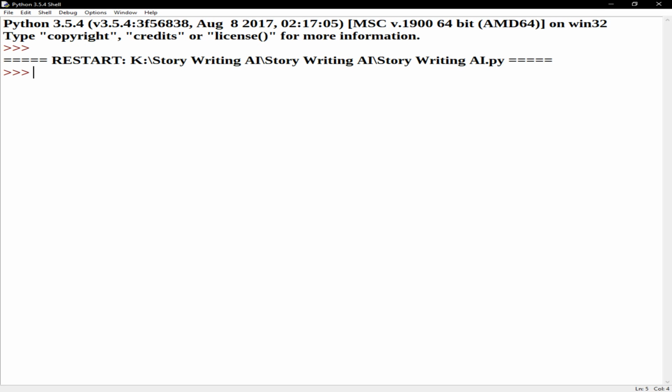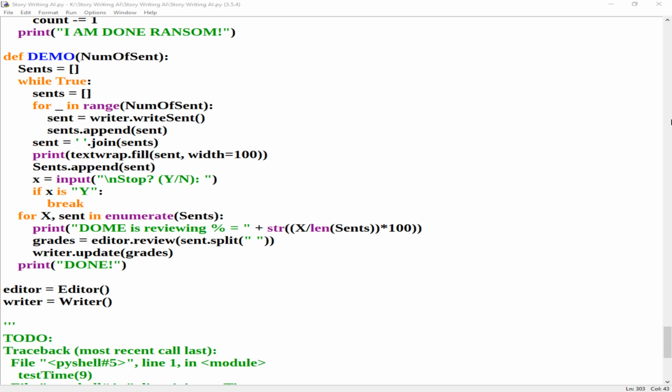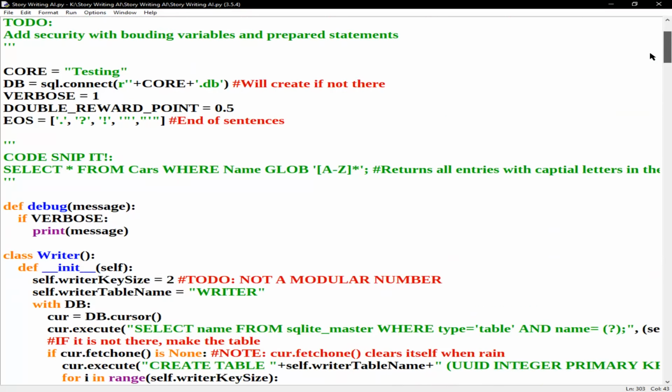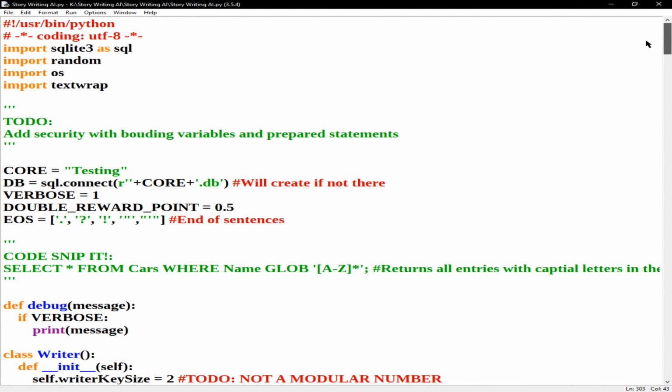Back to this. Okay. So, the thing with this is it is code I've already written. I've written a bunch of code. This is actually the second revision of code overall. So, that's where this guy is.